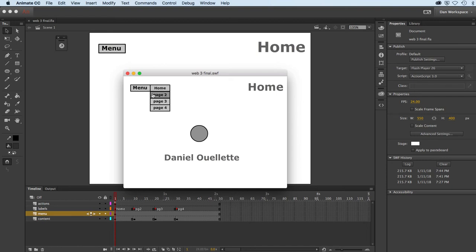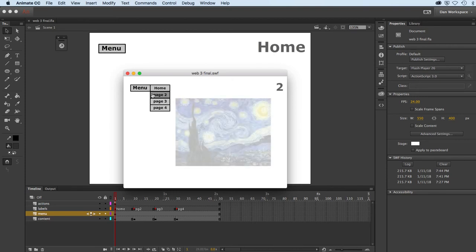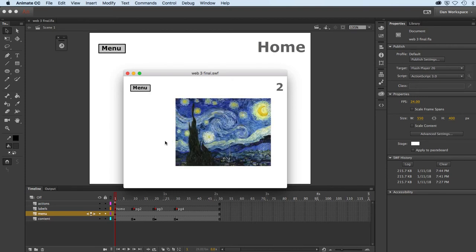Let's go to page 2. Page 2 will have a graphic that you'll import, and it will fade up from transparent to completely opaque, and I'll say fade up over about 2 seconds, and it just rests on screen. It doesn't repeat itself unless we leave this page and come back. So now let's go to page 3.